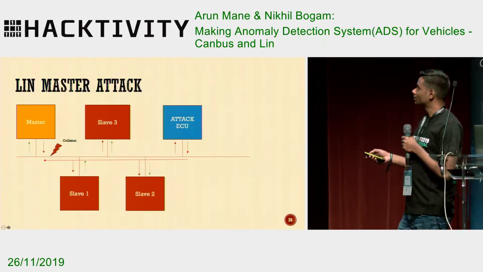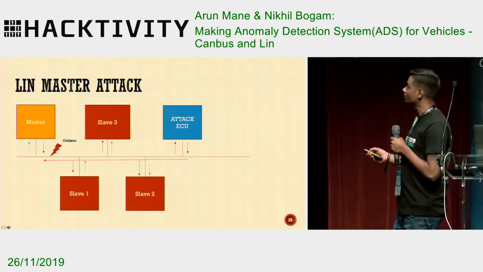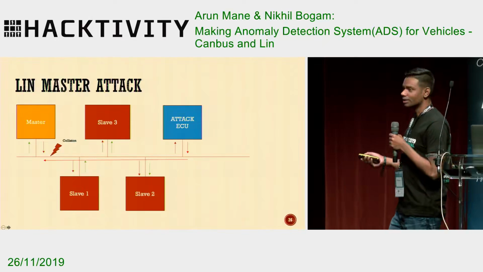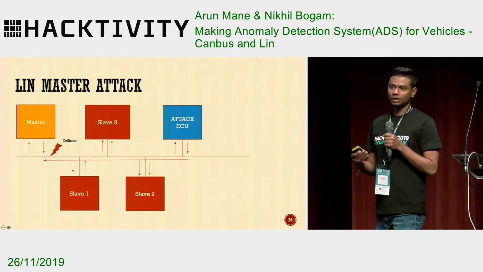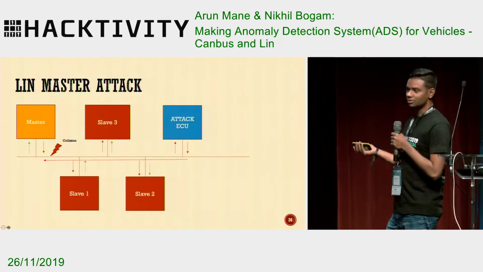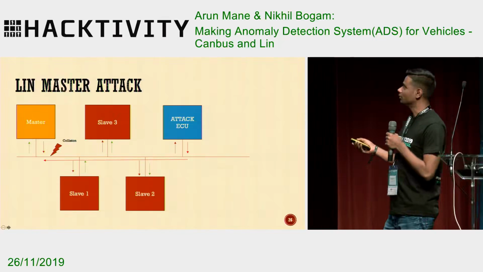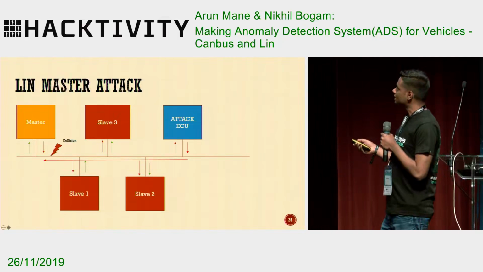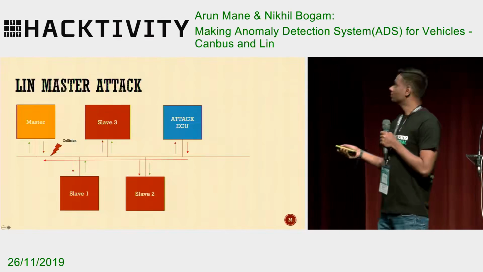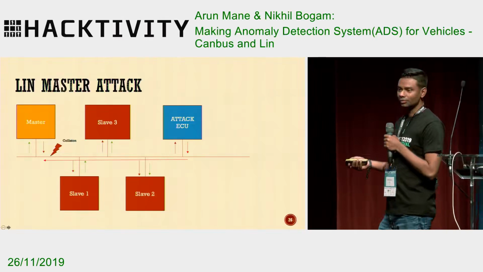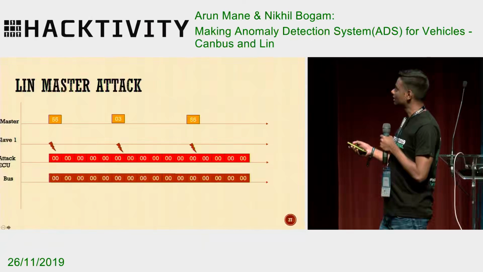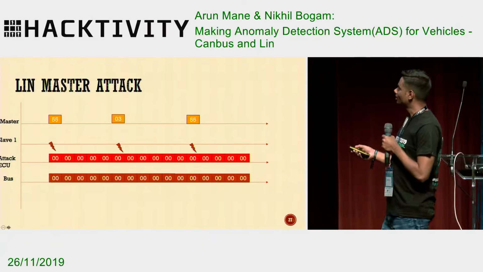Okay, so this is about the slave attack, he can do it. There is another possibility, a LIN master attack also. The master is basically controlling the whole network, sending the different IDs on the bus, but if the attacking ECU, which can be a slave ECU or any node connected to it, just sends garbage values or 000 or something like this, the master is not able to send the information on the bus. It sends 55 on the bus, but nothing.